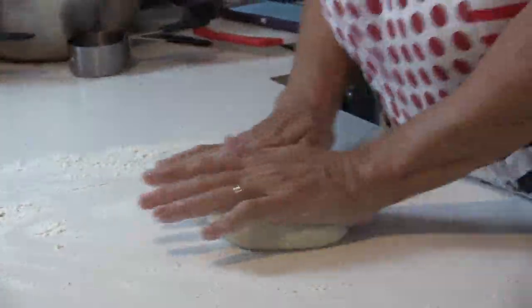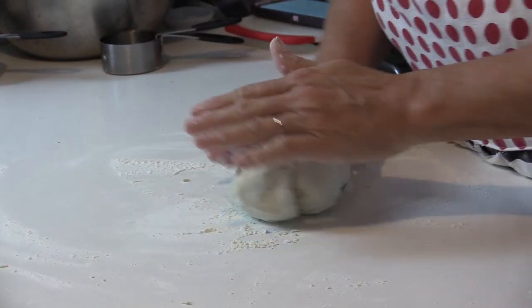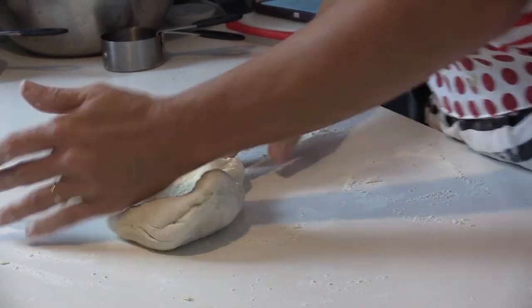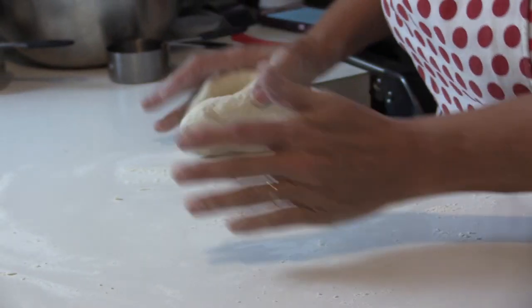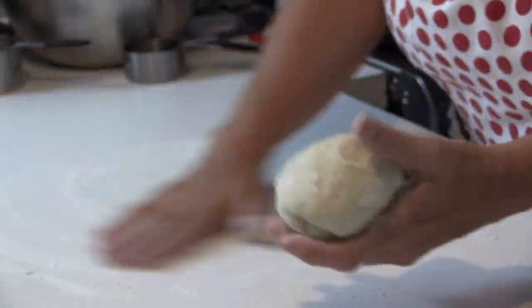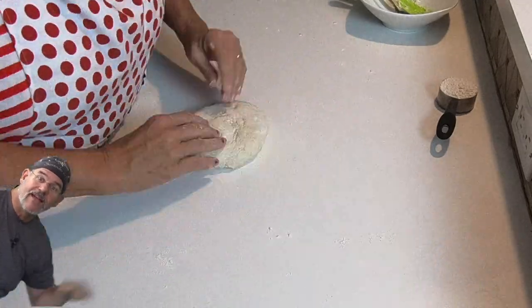Kneading this, you want to push down with your palm. Don't use a whole lot of pressure, but just get enough to get it to flatten out. What you're trying to do is get the gluten strands to come out so that you get a nice crust for your pizza.